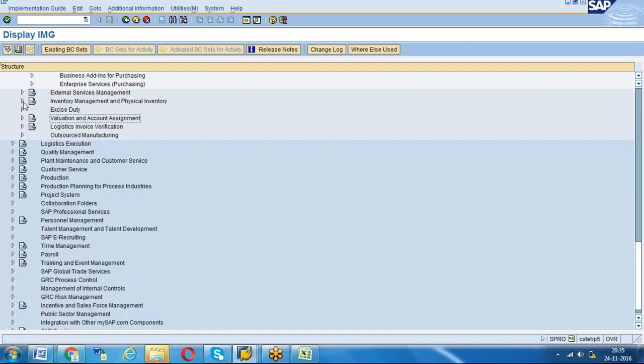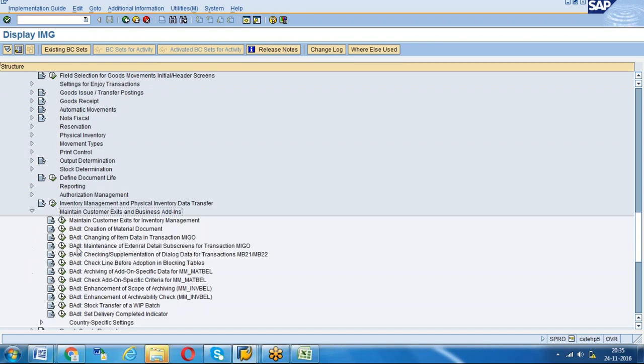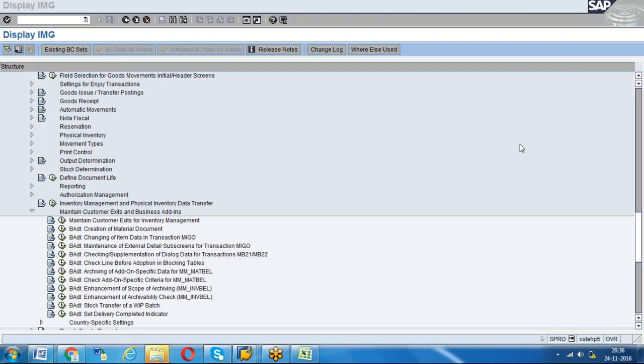Now I will go to another important topic, inventory management. If you come to inventory management also, if you have any additional things available in SAP, you just get them here. Just check in those notes where you maintain customer exits and business add-ins. These are the standard business add-ins, already available, and we can implement certain details if we want to. See how an ABAP consultant does certain developments. He is not inventing something on his own, right? He will take any of these existing developments and apply them in those areas.